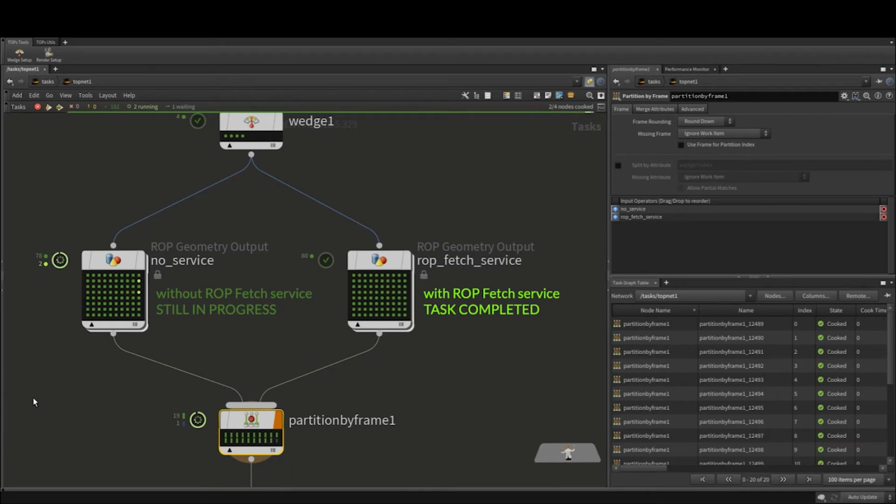We've also added a lot of new nodes for dealing with partitioning. We've improved partitioners, and we've also added new workflows for dealing with frame ranges, which can be really important for film workflows where you have multiple frame ranges overlapping. Perhaps you even have local frame ranges that need to be embedded into sequence level frame ranges. And dealing with all that complexity could be a challenge previously. So we've added a lot of new tools to help you deal with these frame range issues inside of TOPs and PDG.